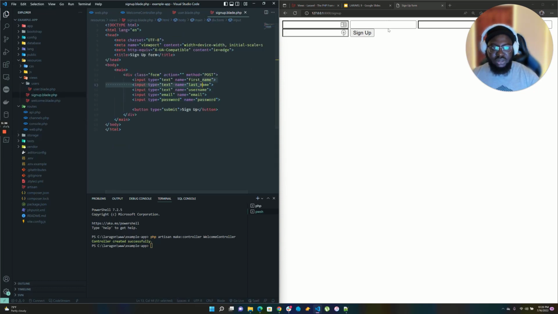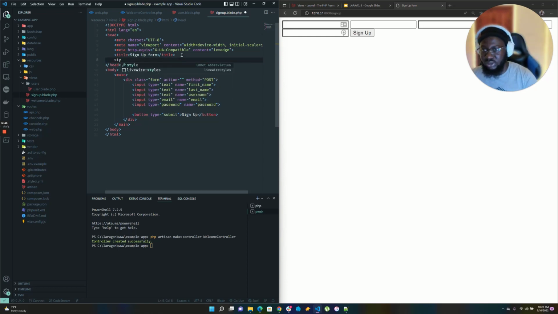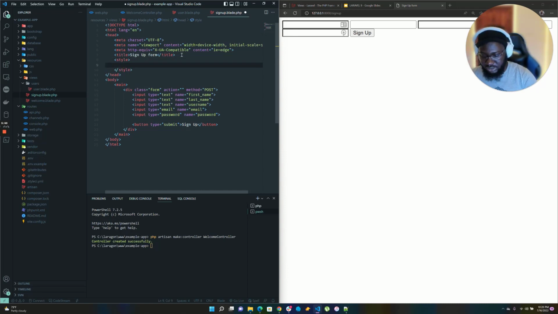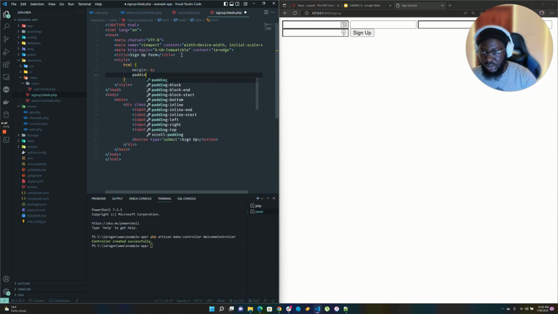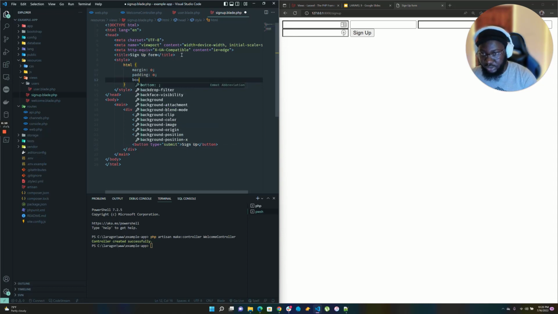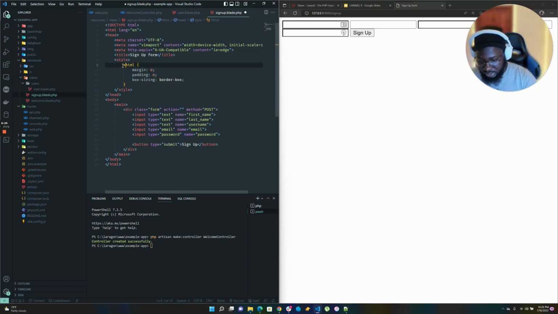I think we could do a style here, and let's say html, margin, the normal reset, padding zero, and box sizing border box. Okay, now we have that basic thing going on.